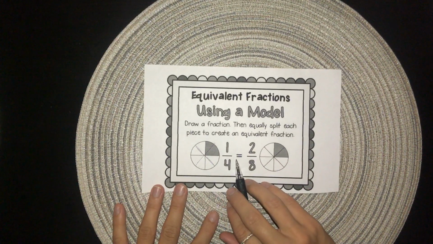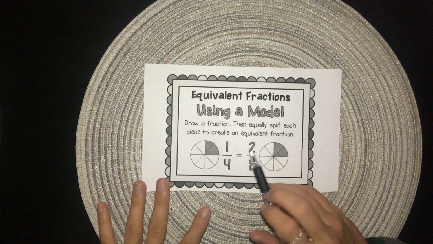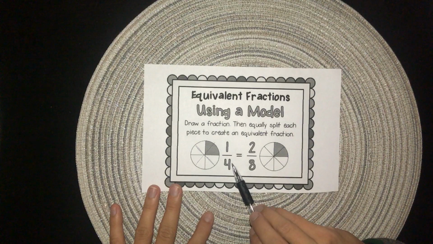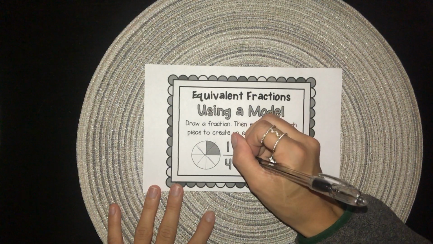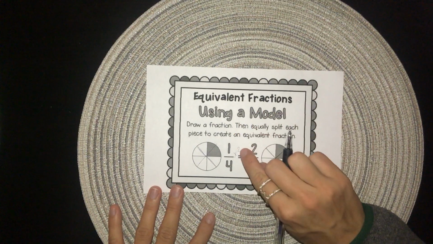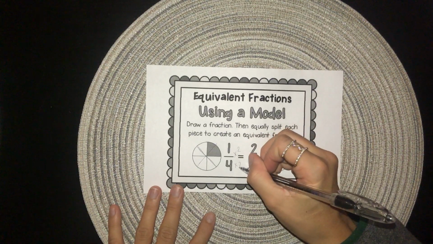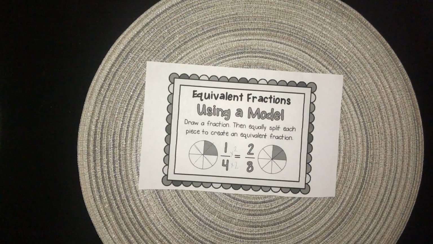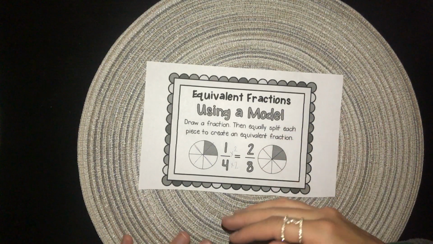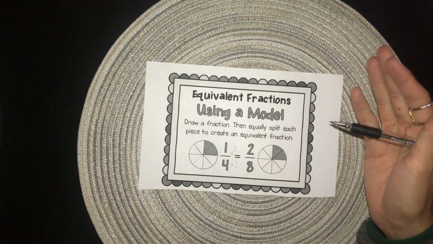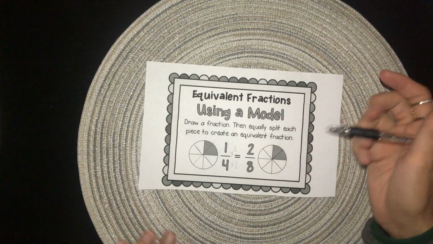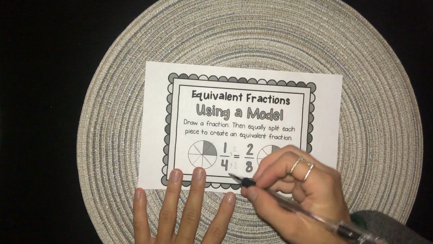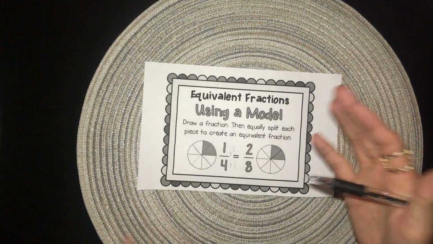You can also multiply to find an equivalent fraction as long as you're multiplying by the same number for the numerator and the denominator. So in this case, they multiplied by 2. If you want to multiply by 2, that's fine, but you have to multiply the top by 2 and the bottom by 2. You can multiply the top by 10 and the bottom by 10, the top by 1,000,000 and the bottom by 1,000,000, and as long as you're multiplying both the numerator and the denominator by the same number, then it's going to be an equivalent fraction. So in this case, 1 times 2 is 2, and 4 times 2 is 8. Therefore, they are equivalent fractions.